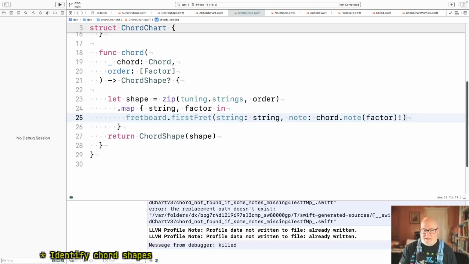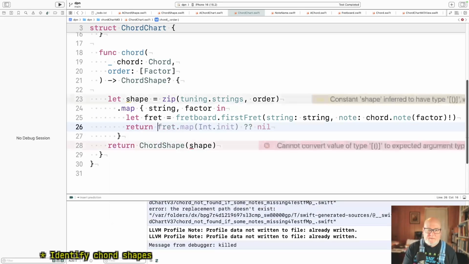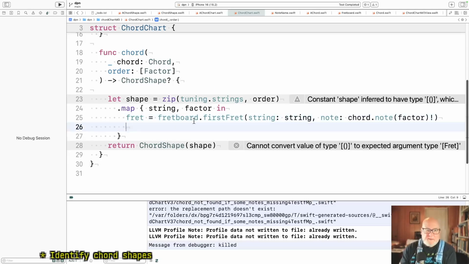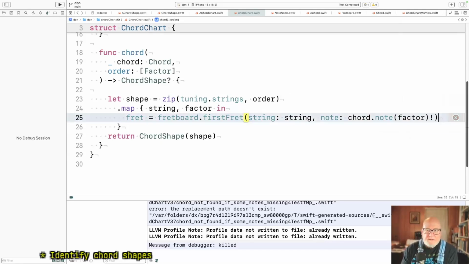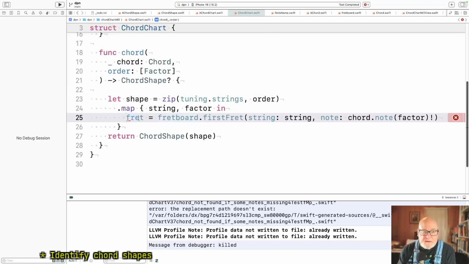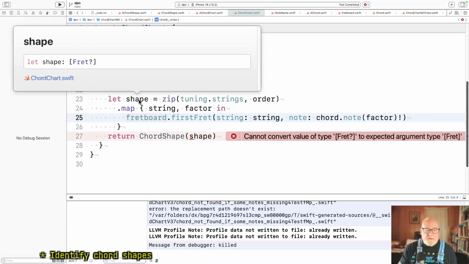It's really this thing is let fret equal that, if return, yeah. Okay, what is the result of this? I think shape should be array of optional fret. No. Okay.